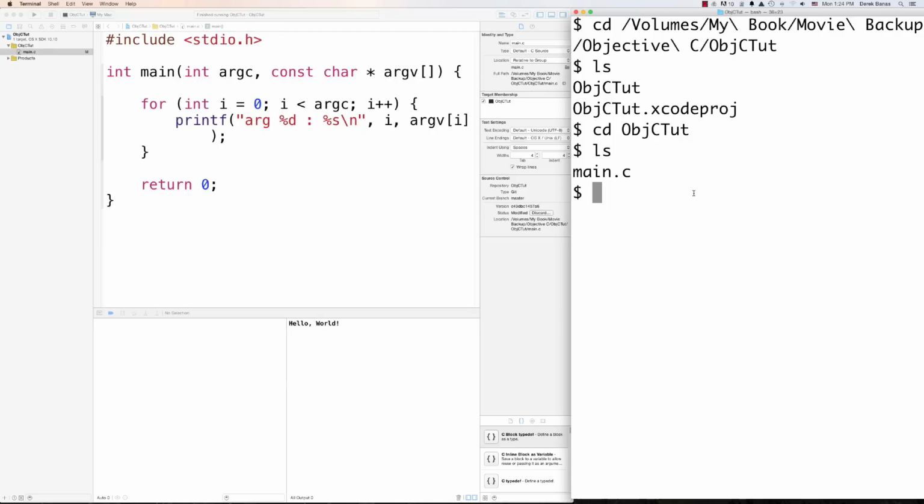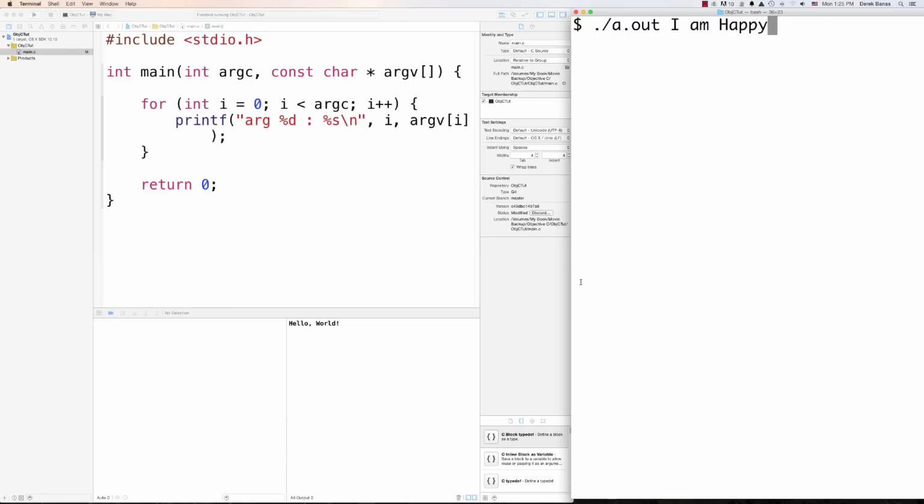Now if I want to compile this program, I'm just going to go gcc main.c, and you're going to do this on Windows as well. And I'm going to type in -std=c99, and now if we hit ls, we're going to see a.out is there, and that is the file that we want to execute. And to execute that, we're just going to then go ./a.out, and then followed by whatever you want your string to be to pass inside of there.